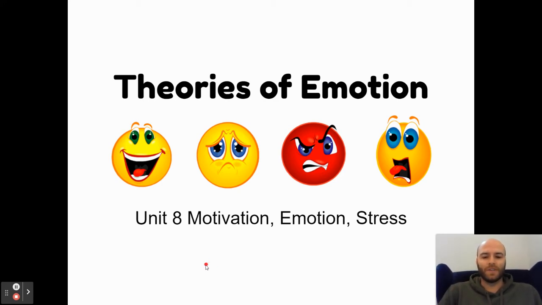Now we're going to move on to our first topic in terms of emotion and the various different theories of emotion. So for this one, it's going to be very important that you take down some of these examples that we talk about, use them for your vocabulary. We know examples can be very helpful in terms of preparing for and remembering the different levels and different styles and theories of emotion. So let's get started.